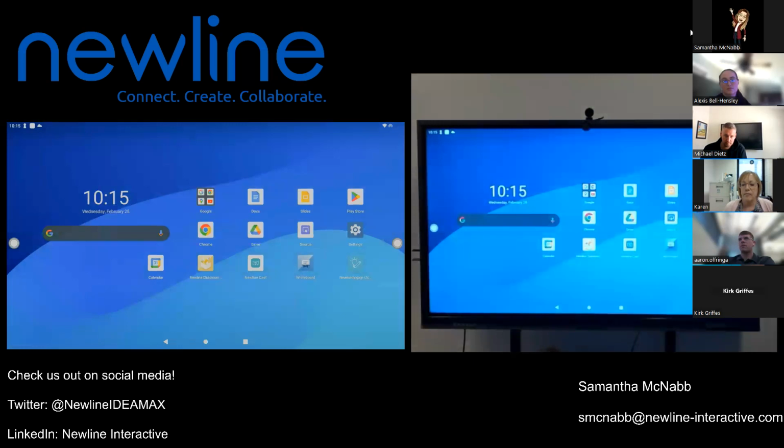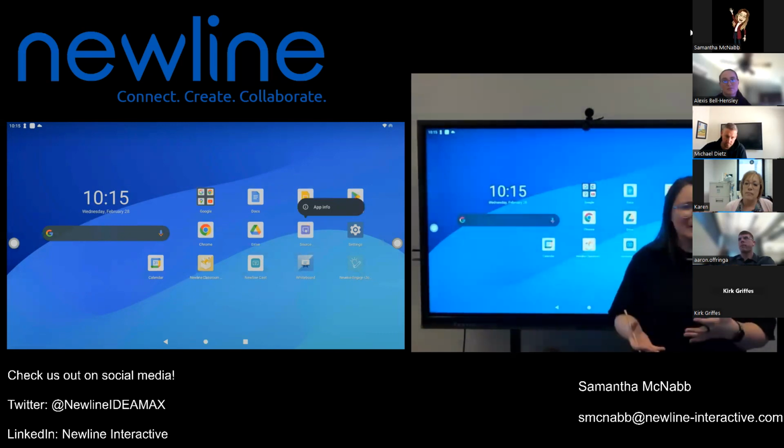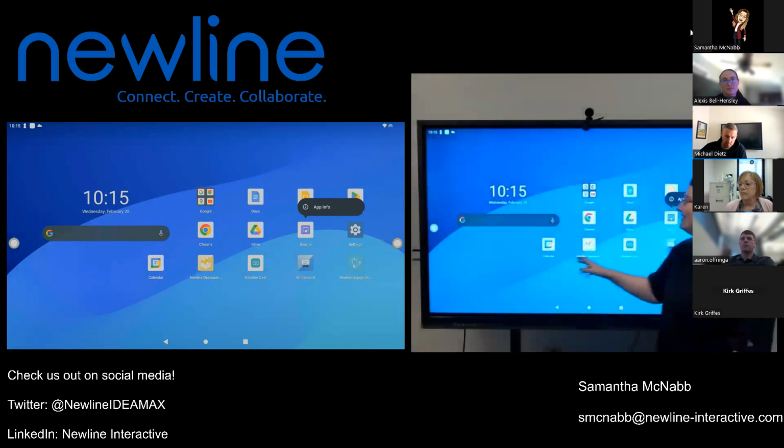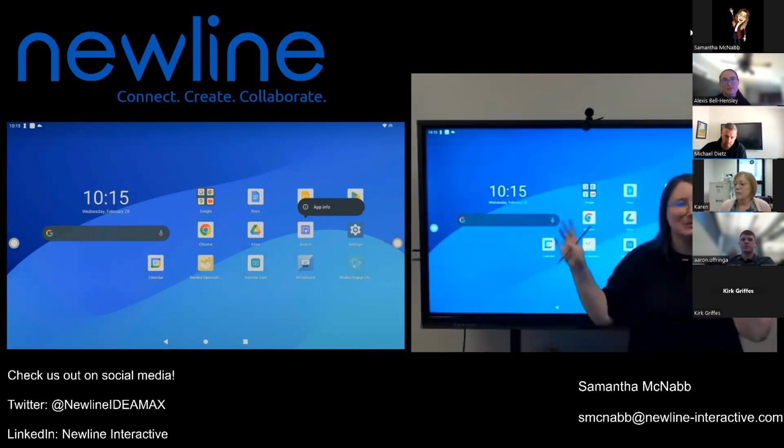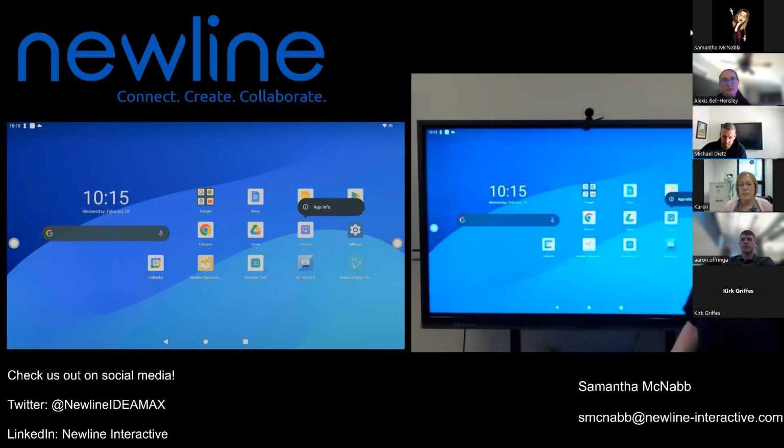So even though this stuff comes already in this location, if they press and hold, they can move any of those apps around as well. So super easy for them to customize based on what they need. So if you do push out certain apps, they could keep Drive and Chrome up here, move everything else to the second page and put those apps you add on the first page for them. So it is a little bit easier for them to navigate.